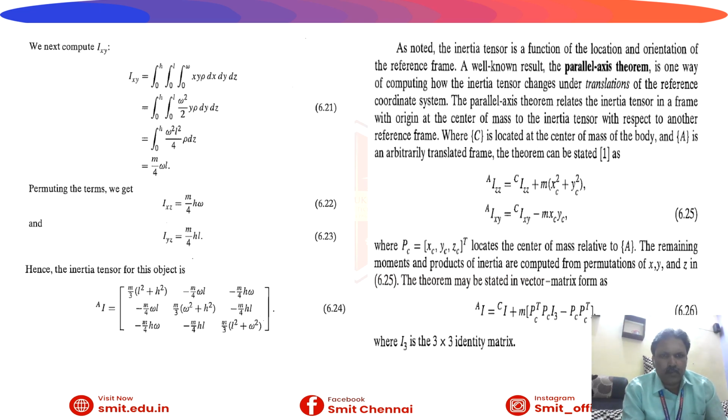And also parallel axis theorem you might have studied in engineering mechanics. The same thing here also. Ixy final expression you are getting m by 4 omega L. Then Ixz is equal to m by 4 h omega, and Iyz is equal to m by 4 hL. Inertia tensor for this object we are going to write in a matrix form. Here we can see in the left hand side, that is 6.24, the matrix form is written.